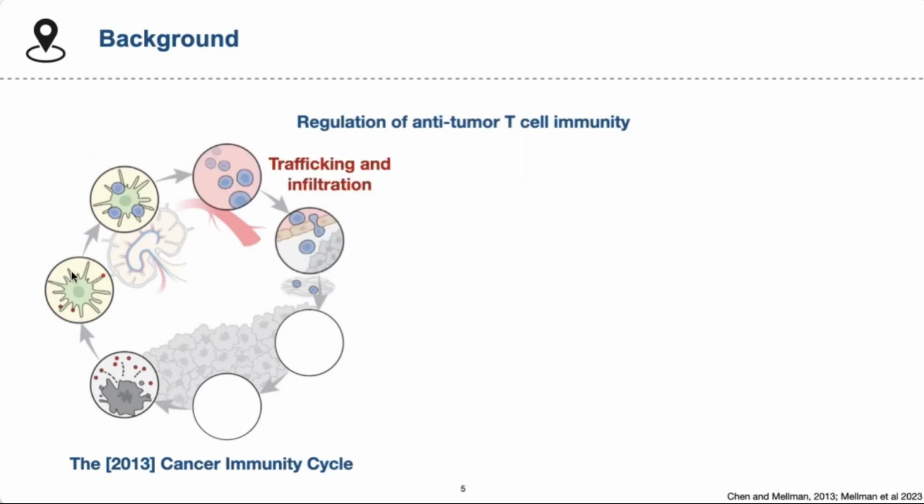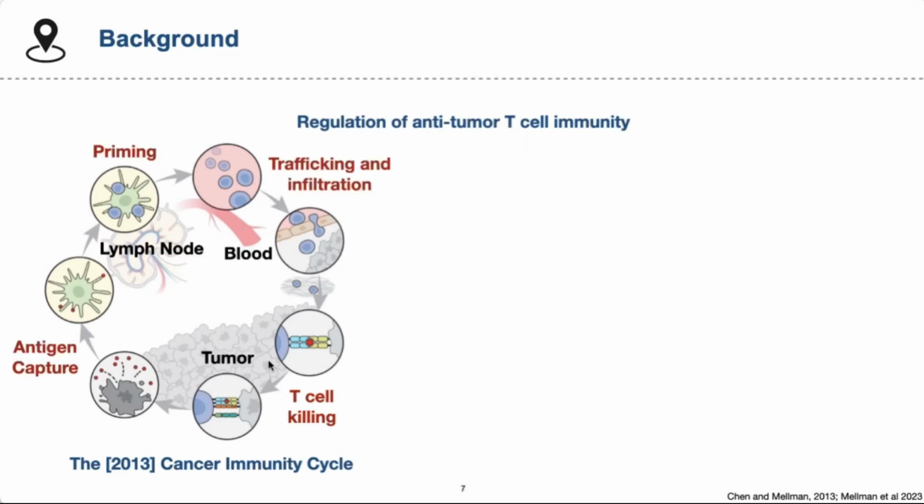And these effector T cells then travel through the bloodstream, extravasate at the tumor site, and mediate cytotoxic killing of tumor cells, releasing additional antigen and perpetuating the cycle in a feed-forward loop. Unfortunately, tumors rarely follow this perfect model, so many steps along the cycle can be disrupted in disease, and each step represents an opportunity for therapeutic intervention.